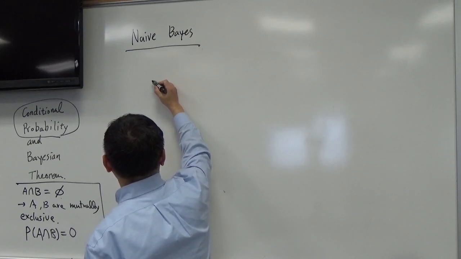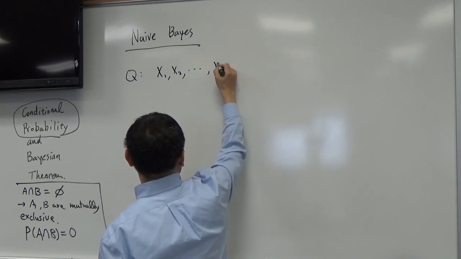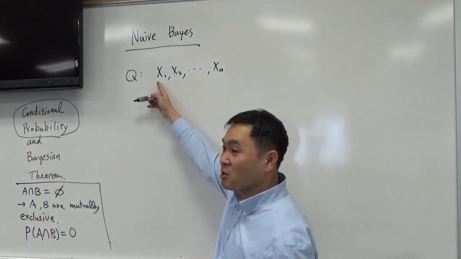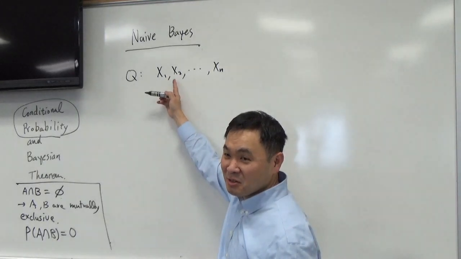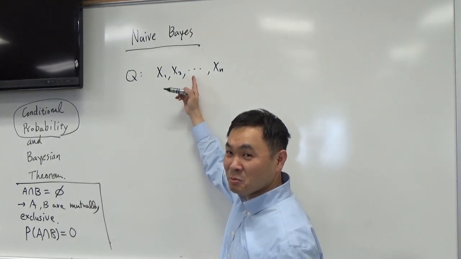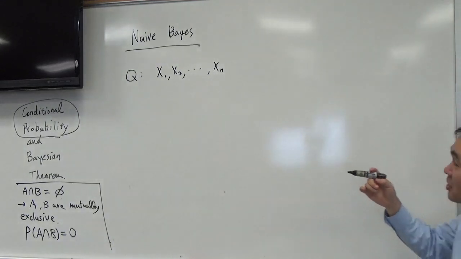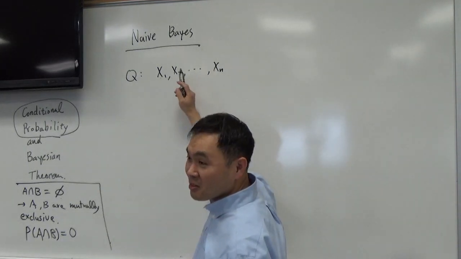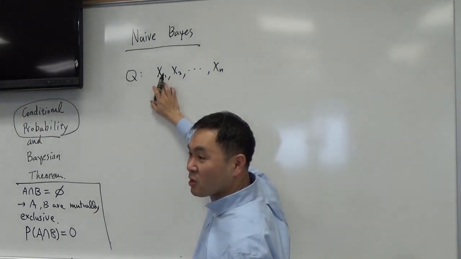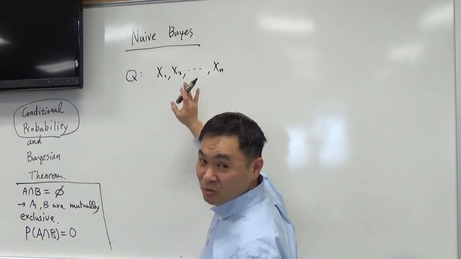the following question. If x1, x2, ..., xn, think about these word sets. If the email contains $1 million, that's probably spam, right? And if the email also contains Nigerian prince or something, that's probably a spam, right? So you have some choice of words. X1 is whether the word million appears or not, and X2 is whether dollars appear or not, and so on. Those are the events.